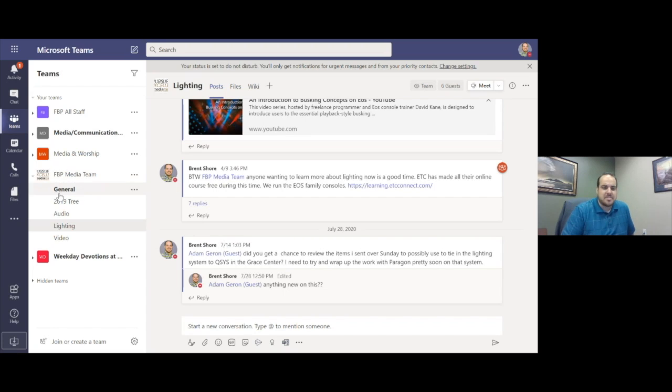So inside that team, we have several different things. We have an audio channel, we have a lighting channel and a video channel. And of course, as every team does, we have the general channel. And as you can see here, there's a notification that I've got an unread message. One of the things we like to do is break down those conversations by those teams so that volunteers that are specific to lighting and video and audio can have conversations where not everybody's getting notifications that stuff's going on, or it's easier to find stuff.